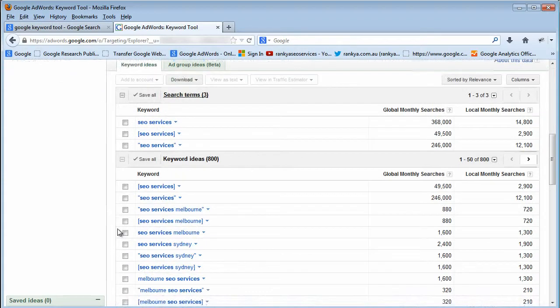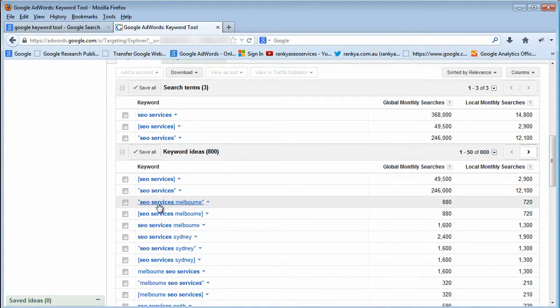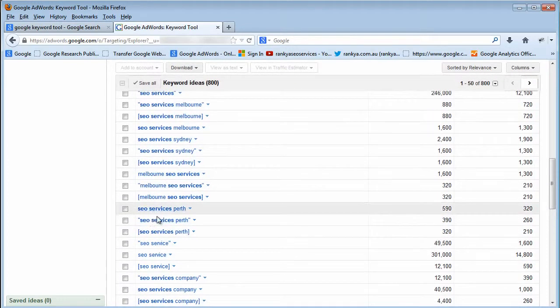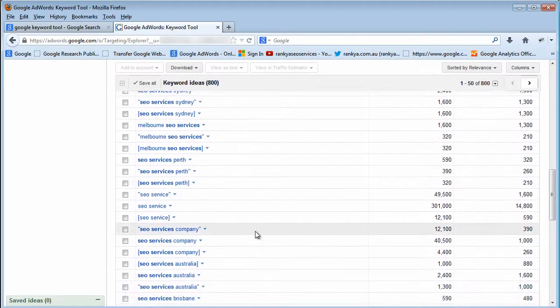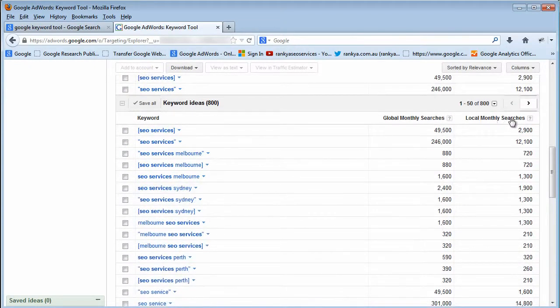Okay, now if we do that, then it's going to expand those keywords as you see here. Instead of 2, it's going to be 3, and so on. Let's say if that's the case, then you start looking at the result sets here. You look at this, then you think, okay, this particular keyword gets searched globally a lot. But if you're offering services, let's say if you're an electrician in Sydney, then global monthly search result set is not really going to be very important for you in that sense.